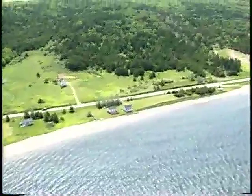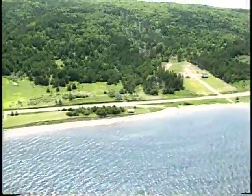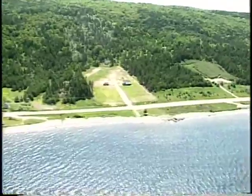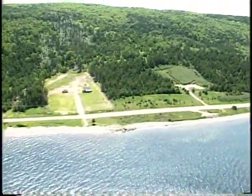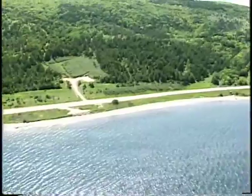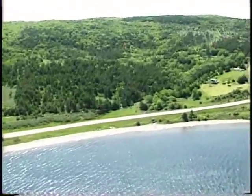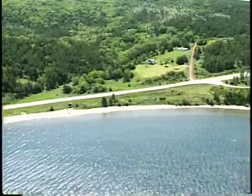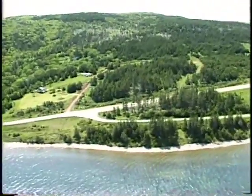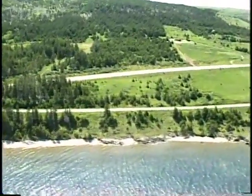We're just on the south side of East Bay in the Bras d'Or Lakes at Irish Cove. This area was once an area of quarrying for limestone. Some of the bedrock in the area, as you can see in the shore down below, is very irregular, in the foreshore group of tuffs and other very resistant rocks that are exposed along the shore. But back in behind the road, you'll find there's some quarrying of limestone for the Scotia Limestone Limited.